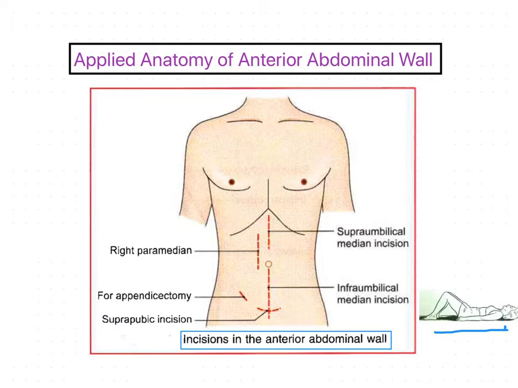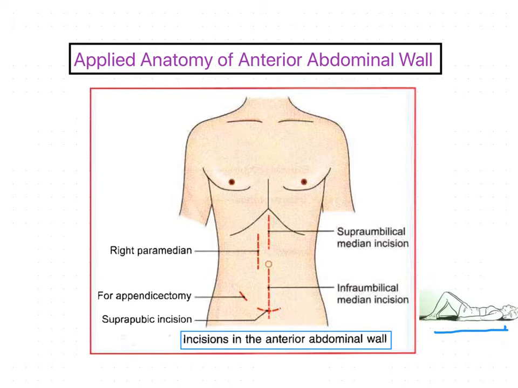This is one of the most important actions of the abdominal muscles, and it also helps in forceful expiratory acts. Mainly the external oblique muscle depresses and compresses the lower part of the thorax, producing forceful expiration. Such forceful expiration occurs during coughing, sneezing, blowing, shouting, etc. These are all very important functions of the anterior abdominal wall.